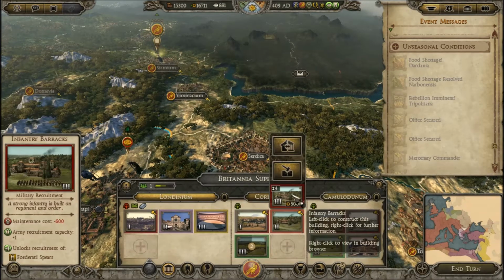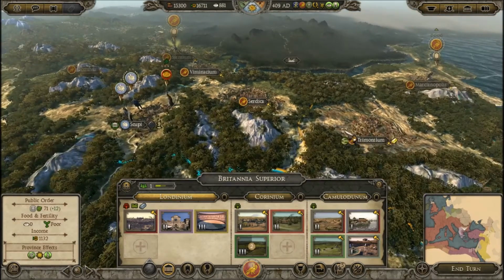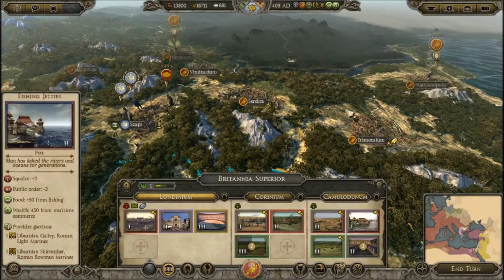What do we have here? Infantry grounds? I almost wish I had done a skirmisher thing here, but I think I did one nearby, didn't I? You know what? While I'm here, let's upgrade that.